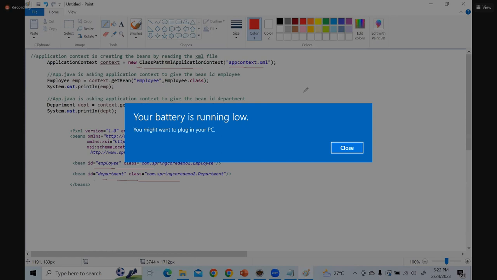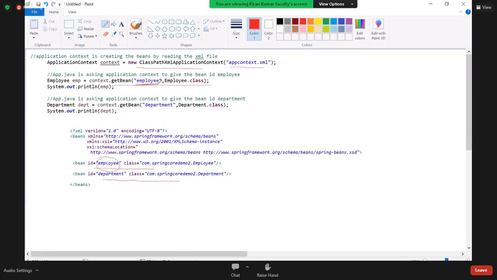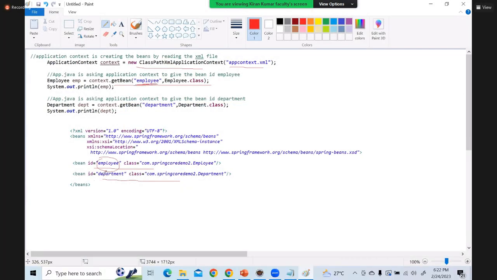Now, when it says context.getBean of this one, that means this bean ID should refer to this one. Next, department should refer to this one.